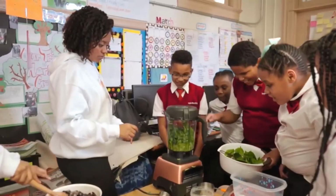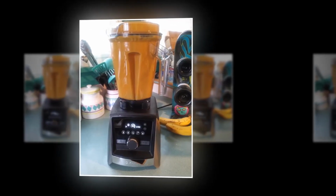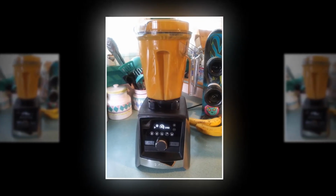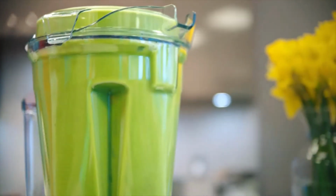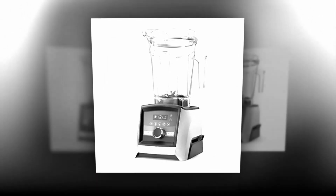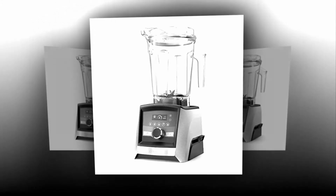Its built-in wireless connectivity will allow Ascent series blenders to evolve to keep up with the latest technology over the next few years. The touchscreen controls provide the machine with an elegant look and can be easily cleaned. The variable speed control and the pulse feature let you control the taste of any recipe. The motor base can detect the size of the container you have selected, and then automatically adjust the settings of your program and the maximum time for blending in accordance with.